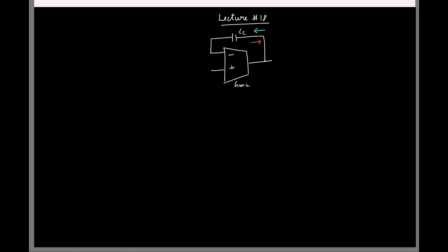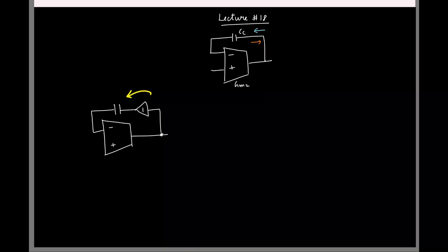So we wanted to kill the feed forward conduction, and we saw one easy way to do that was to add a buffer, a voltage buffer in series with our feedback cap like this, right? So now it is clear that this buffer is going to conduct only in the feedback and there is not going to be any forward conduction. So let me quickly draw the complete thing.